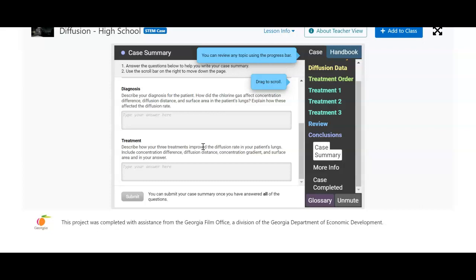When you're done, that's it. You'll just go back over to the Google Classroom assignment, click Turn In. There's no lab report to do. This automatically saves your work, so you don't have to worry about losing it. If you want to take a break and get up and stretch and then come back to it, it will all still be there for you.